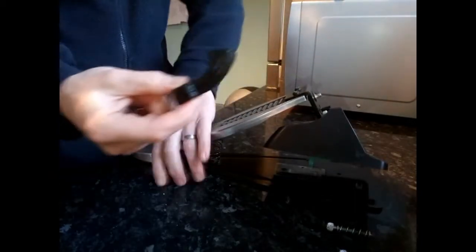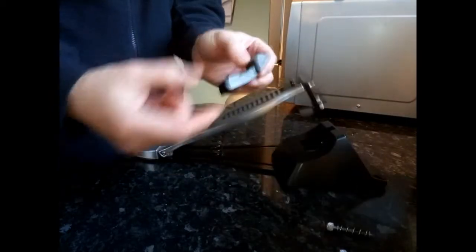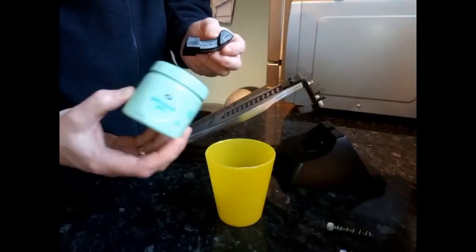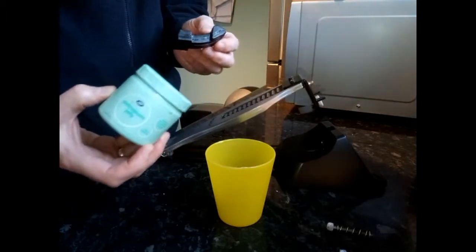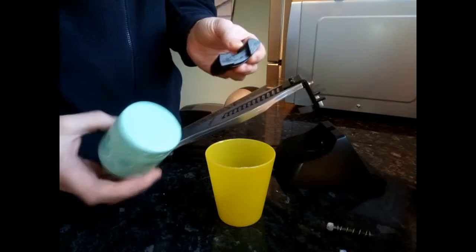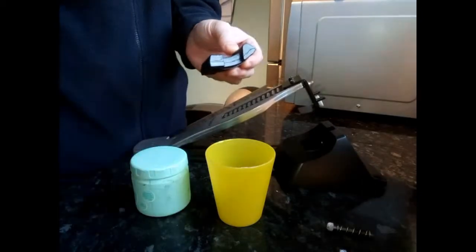Okay, so the next step, what you'll need to make this soft and pliable, is hot water. So you need some boiling water in a cup. Also, what you'll need is some petroleum jelly or Vaseline. This is to make it soft and pliable. So stay here for the next part.